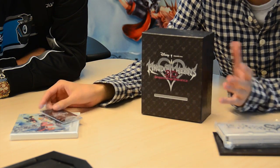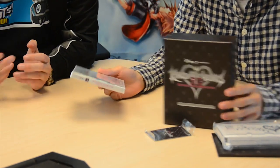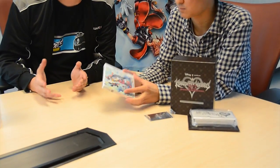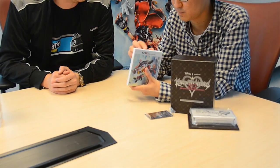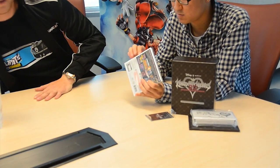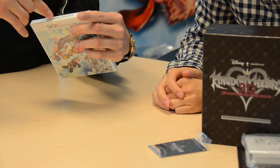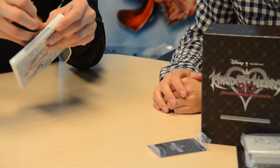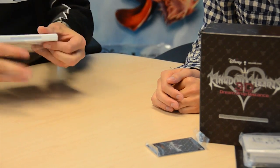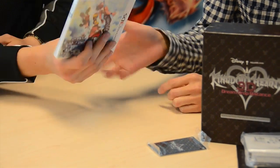So let's start with, I guess, the game. Yeah, why not? Now, for anyone who doesn't get the Mark of Mastery edition, if you pick up your regular standard edition copy, this is basically what you get. So you're getting an additional unboxing just for those fans as well. Go ahead, unwrapping master. I'm going to go with the plastic. It's just more fun. There you go.